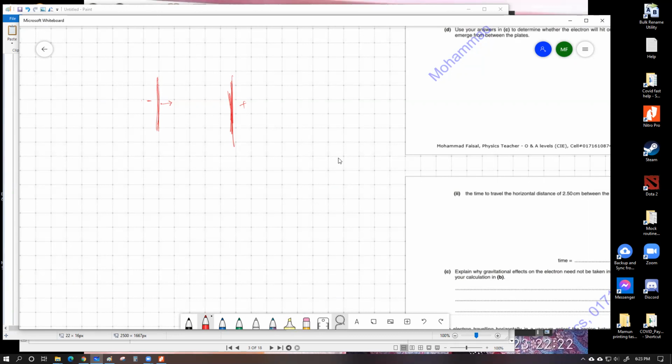Now, in many cases, the question I might ask is, what are the forces experienced by the electron? You have to say that the electron experiences electric force due to the electric field. Obviously, the electron, by virtue of its mass, will also experience weight. That is undeniable. But this motion from the negative plate to the positive plate will not be affected by the weight, because in this case, the electric force is working in this direction, where the weight is going to work vertically downwards. So because these two forces are perpendicular to each other, the horizontal motion will be unaffected by the weight. Do you all understand this aspect?